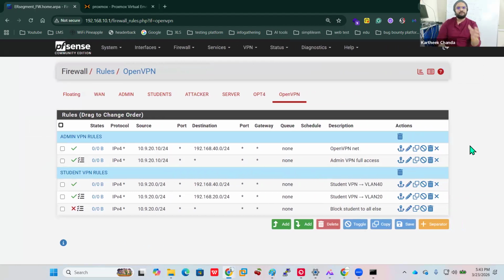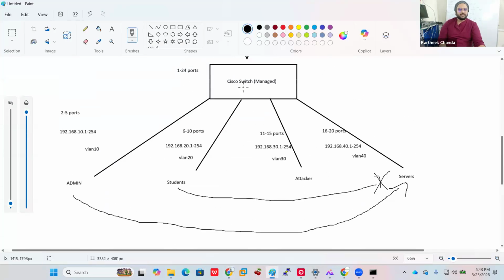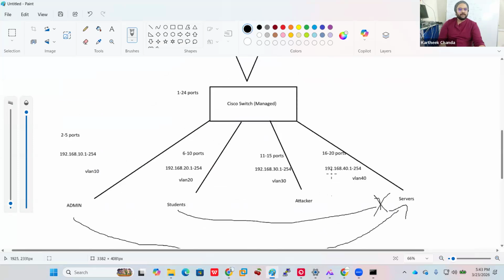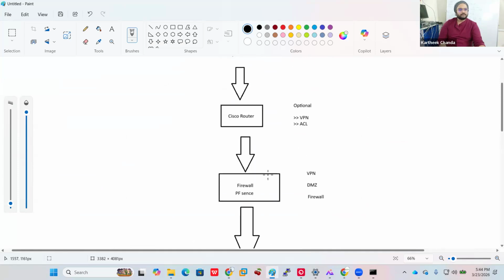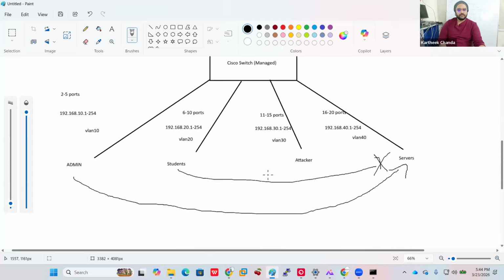In a similar fashion, in a company, if there is a marketing team, we will create a separate VLAN for them and allow Facebook, social media and all. For developer teams or IT teams, we will create a separate VLAN and block all social media. Whatever rules we want to set up, depending on our requirement, we have to create multiple VLANs in our switch, and for each VLAN, we have to write a different rule set in the firewall. Got it, everyone? Understood?